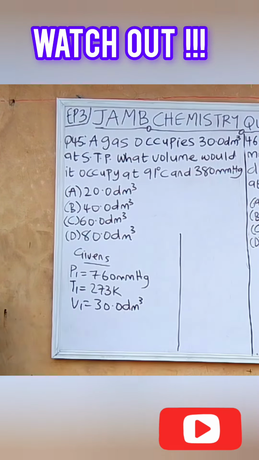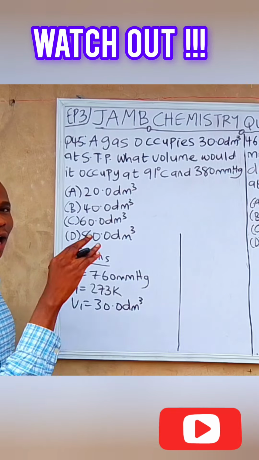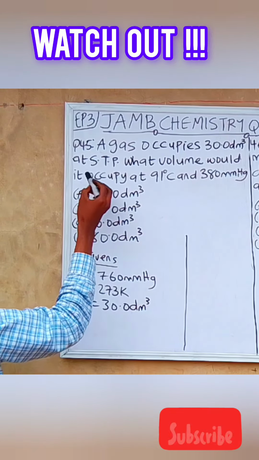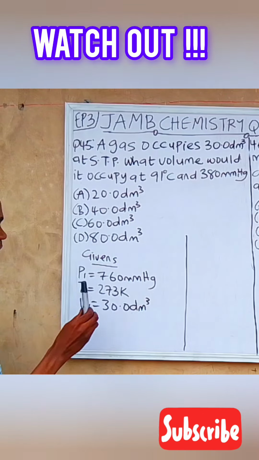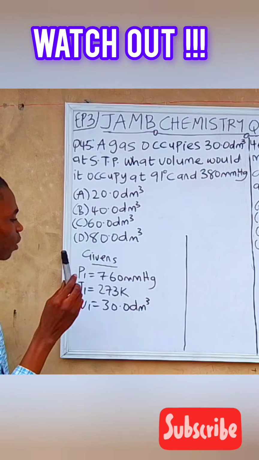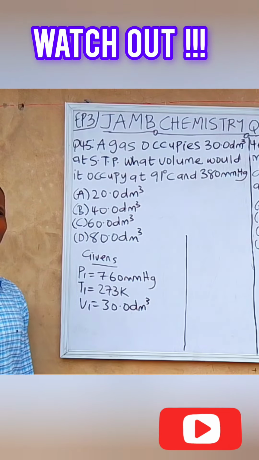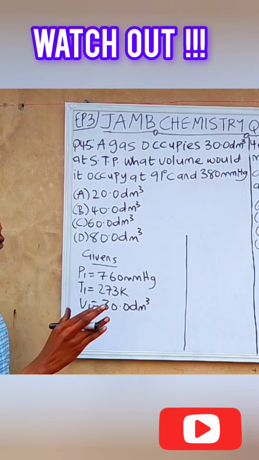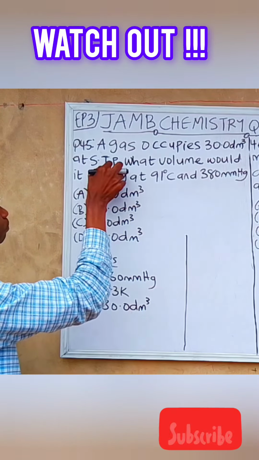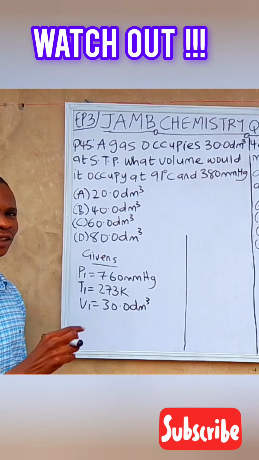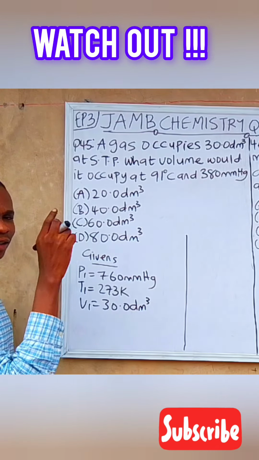and the values left you input in the second pressure and temperature, because STP means standard temperature and pressure, and the standard temperature is 273 Kelvin and the standard pressure is 760 mmHg. So if you are not given the first pressure and first temperature, once it includes STP, you just input these two values. It's very constant.